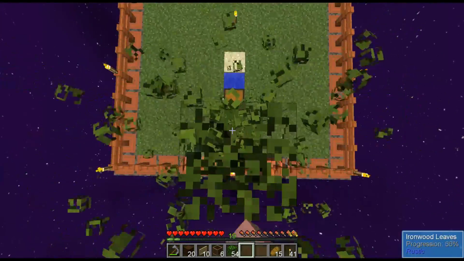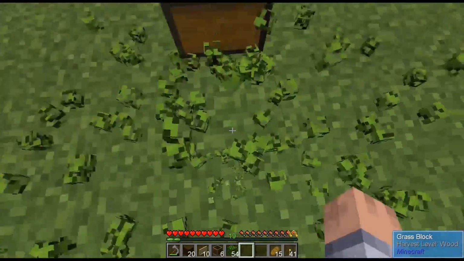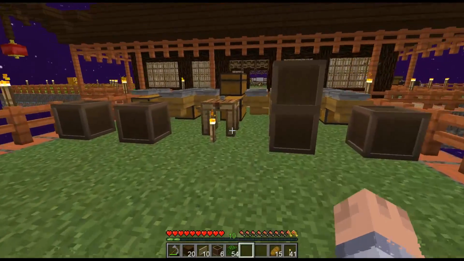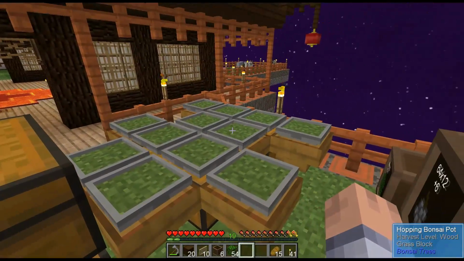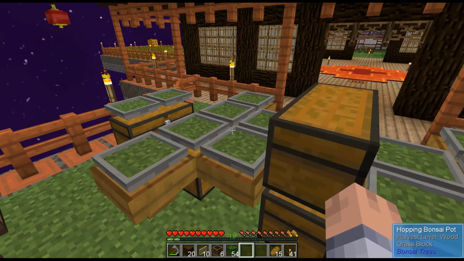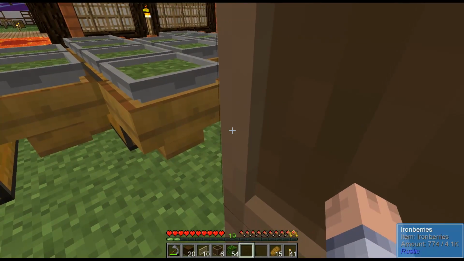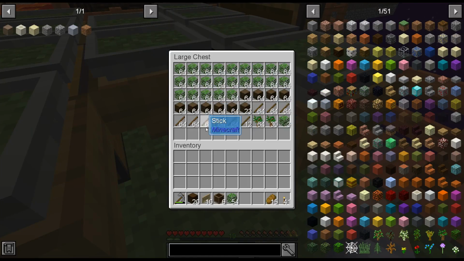So let's get down here. I stopped the sugarcane for now because I didn't want it to be in my face. There we go. And I actually added 4 more on each of the dark oak, the ironwood, and the spruce. The acacia I only needed for the fences, so I have plenty. And I have a lot of wood left over now after I'm done.